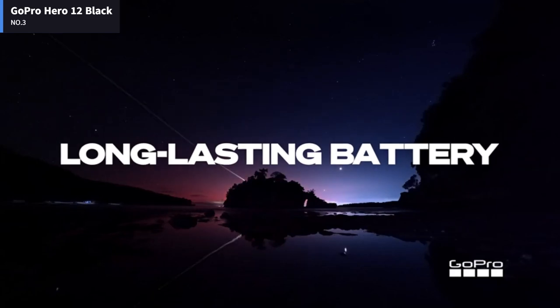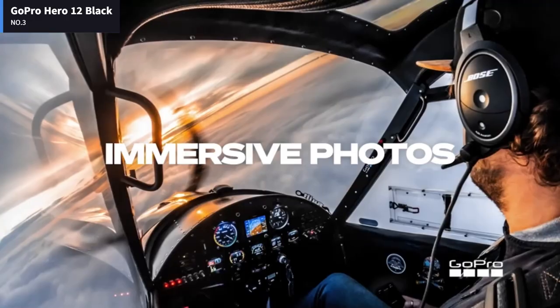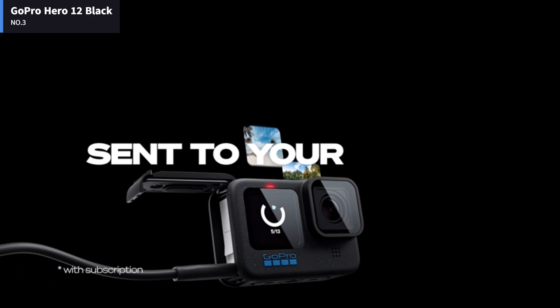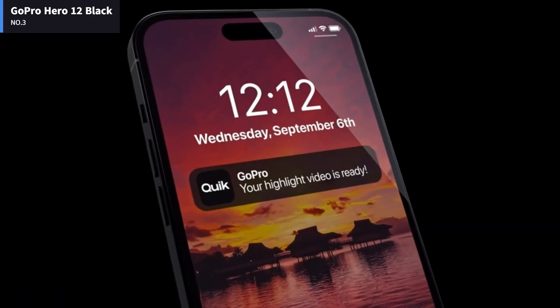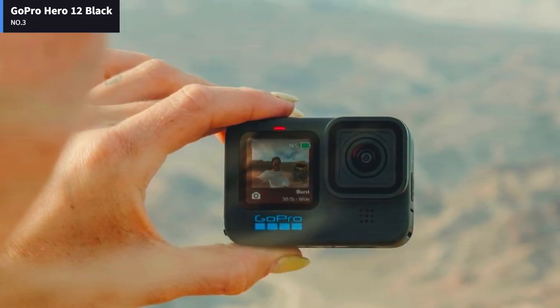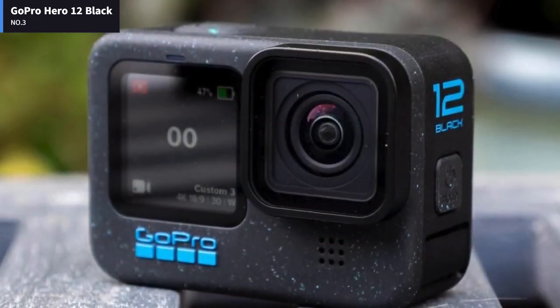When it comes to video quality, the GoPro Hero 12 Black doesn't disappoint with its excellent dynamic range performance, good details, and steady look — the hallmark qualities I want to find in any action camera. The Hero 12 simplifies the options and provides all the relevant details for newbies to understand. From choosing the resolution and frame rate to options for framing, I find the software in the Hero 12 Black incredibly intuitive.